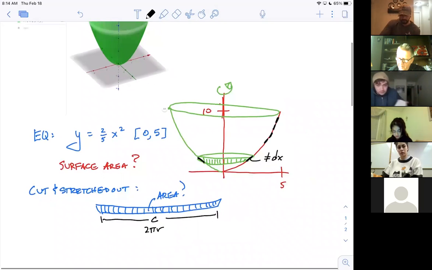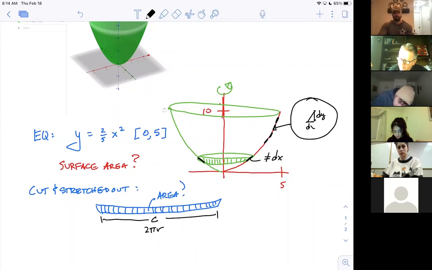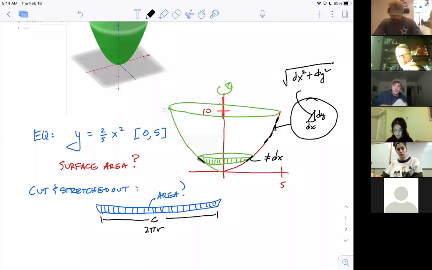Let's just remake this from yesterday. If I take that right there and blow it up a little bit, didn't we say yesterday that this is a little bit of y, perfectly vertical? That's a little bit of x, perfectly horizontal. So we said this right here was the Pythagorean theorem of those two. That's the length of that little chunk. It's really the square root of dx squared plus dy squared. But we saw day before yesterday that that's hard to work with.